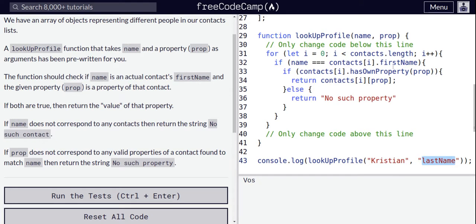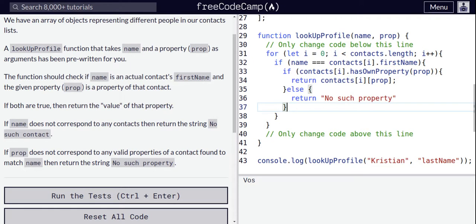If it is, it also checks if lastName is a valid property in that particular object, and if it is, it's going to return the proper last name, all right? But if it's not, it's going to return no such property.